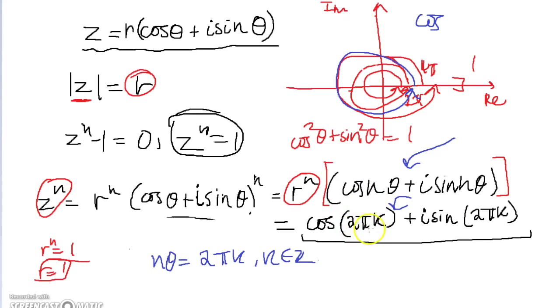And we know that sine of negative 2 pi, well, we know for sine of any multiple of pi is definitely 0, right? So we don't have to worry about k being negative. k can be negative. k could be positive. It just has to be an integer because we have to go whole turns, okay? So n theta is equal to 2 pi k. So theta is equal to 2 pi k over n.